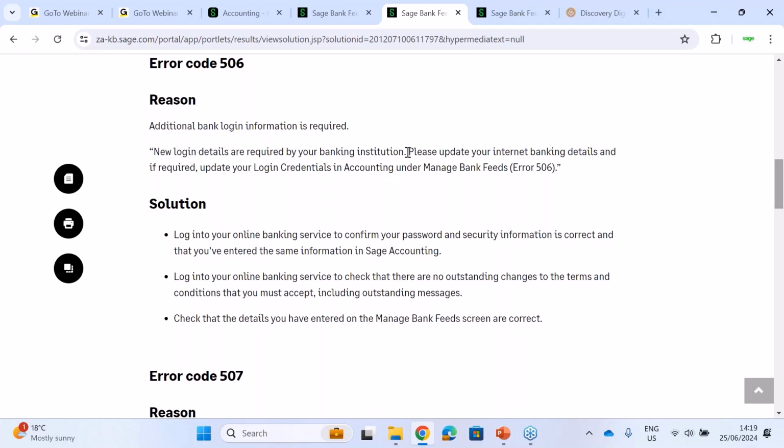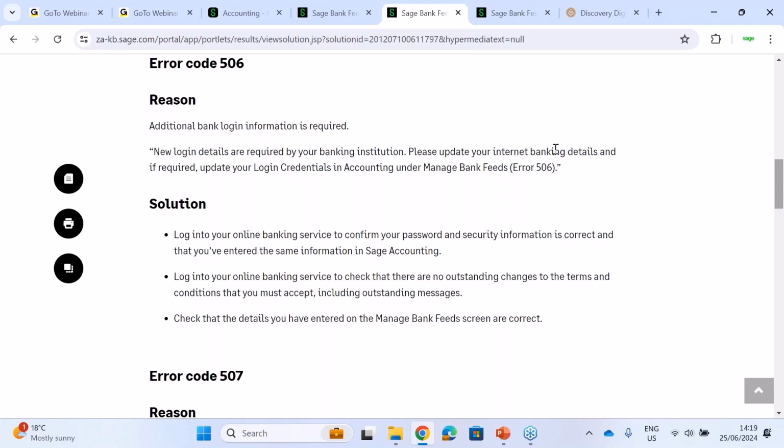Now you can use a PIN number as well, and you can use a fingerprint and all sorts of different things as technology evolves. And so there might be a notification telling you that your banking institution has new technology. We need you to log in and recheck all of your login details. So they'll say new details, but it's because they've added a new identifier, if you will.